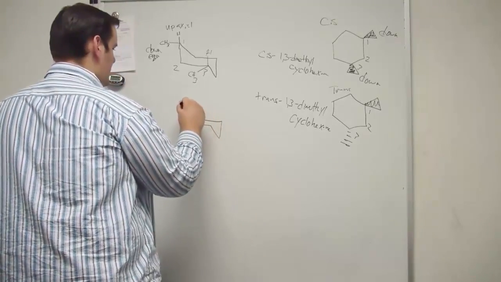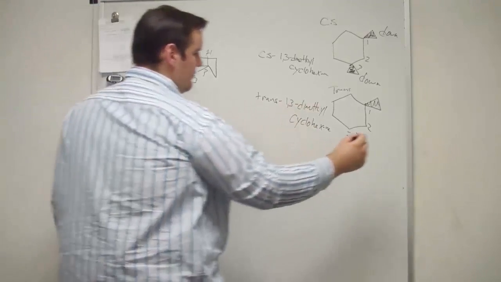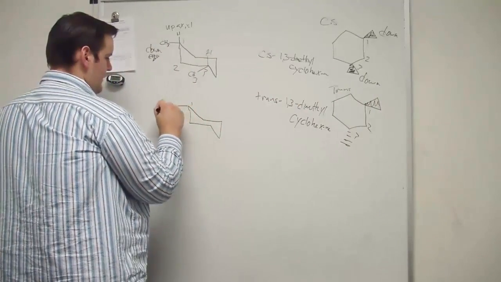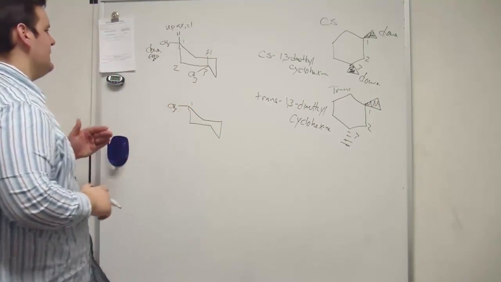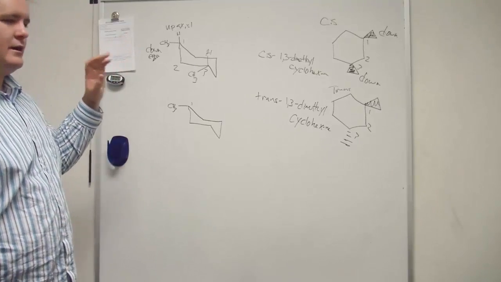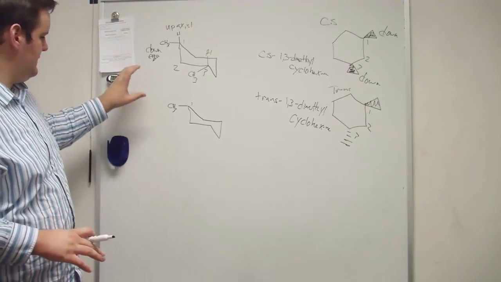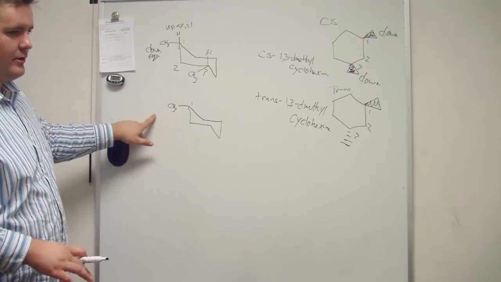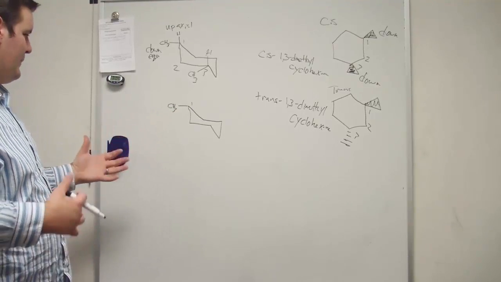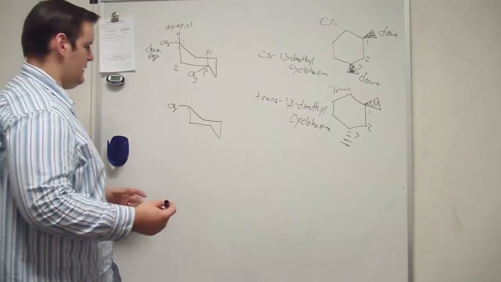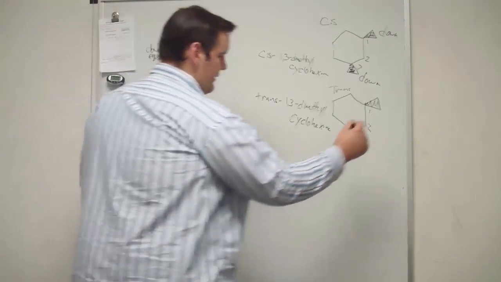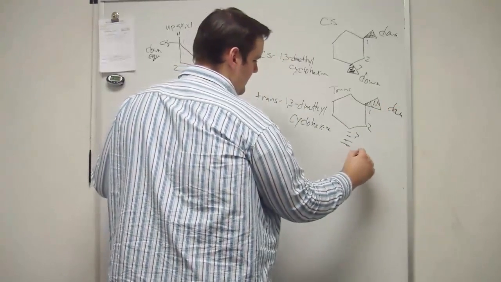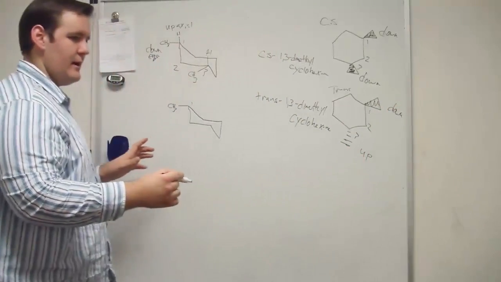Whereas for our trans, if we're going to call this carbon number 1 again, so usually what you do when you draw it, whatever your biggest, bulkiest substituent is, I usually just draw it here in this top corner, and I make it equatorial because it's going to be the most stable position. So since this is down, this one must be in the up position, right?